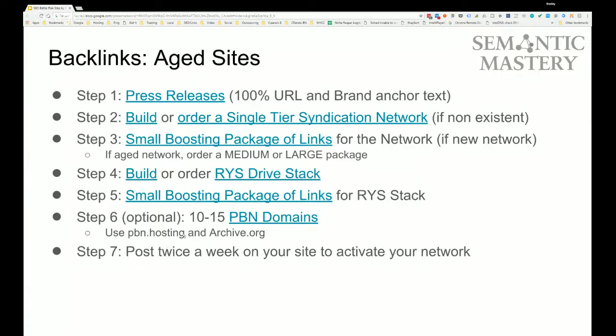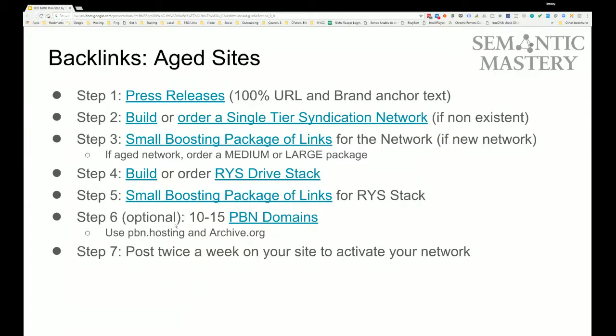Okay, and step 6, optional. If you're going to be using PBNs, again, you're going to need them for aged sites. That's not necessarily true. Maybe I don't want to mislead people here. Just because a site's aged doesn't mean it needs more PBN links. What we're saying is typically an aged site, if it's aged, it's probably because it's generating you revenue already, or it's a client site or whatever. And if you want to help maintain rankings for longer, then having more PBN domains, PBN sites within your private blog network is probably going to be required, right?